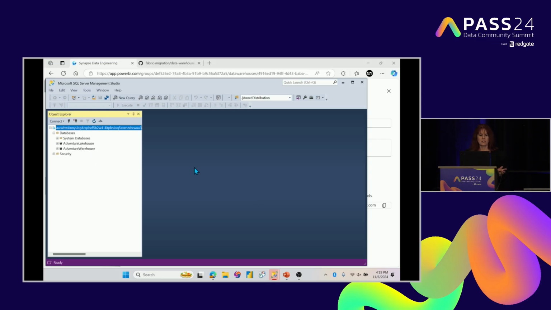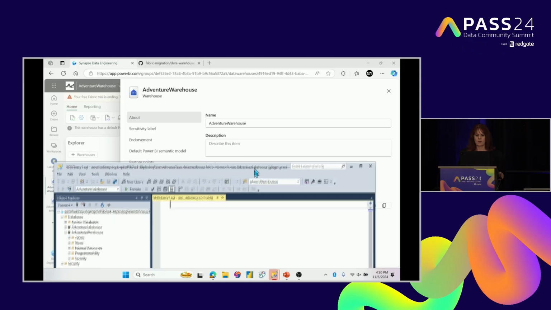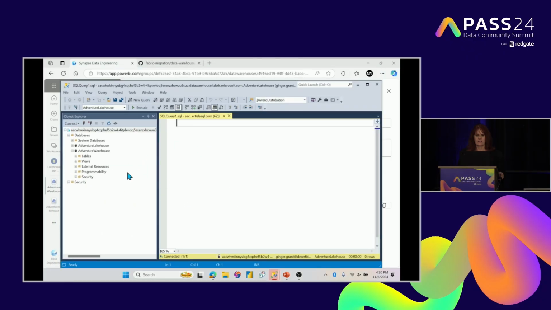So in this particular workspace, I only have two database items. I have a Lakehouse and I have a warehouse. So I have one endpoint, and I can see them both. And if I wanted to then do whatever I wanted to do, I could do it in here. So I could write a similar query to load a table. So the same thing. Because my data is not going to be, and that's how I'm going to have to create anything, is doing it using a SQL statement. Any questions about this? Yeah?